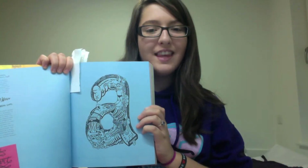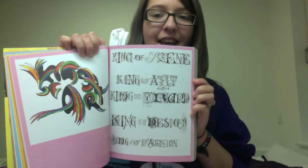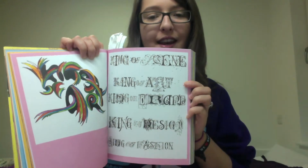So I love these pages which separate out the different sections of artists. It's organised alphabetically, and every single section begins with a letter like this, illustrated, and it's really cool. That's just a close-up. I love this design on this page, it's really beautiful. It's so gorgeous, I love it.